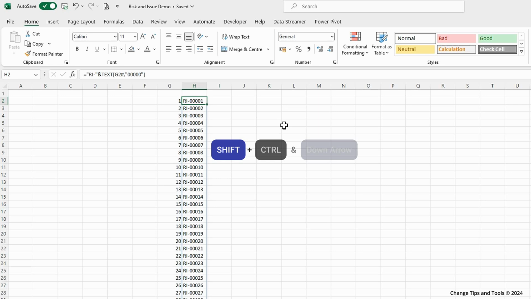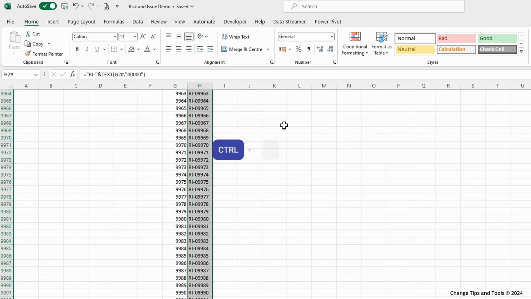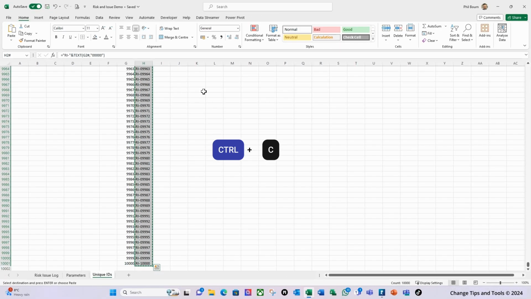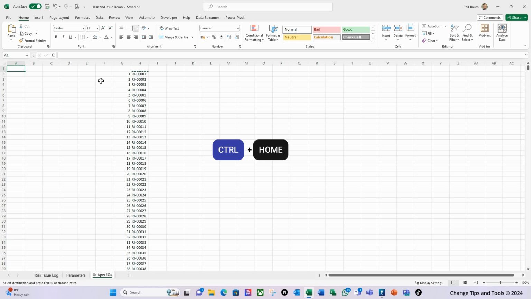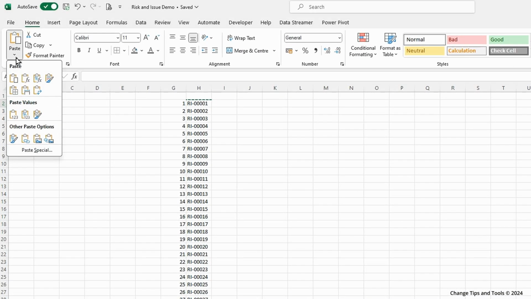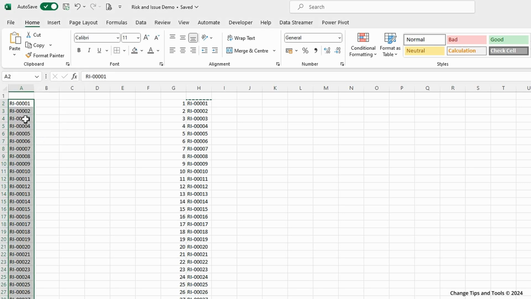I'm going to hold shift control and do the down arrow to select them all, and do control copy, and I'm going to go control home, and I'm going to paste values. So now I've got the values there up to 10,000. So I'm going to go unique.